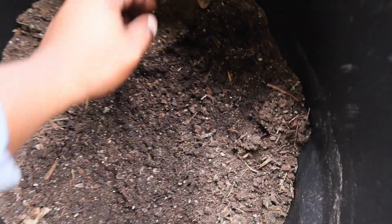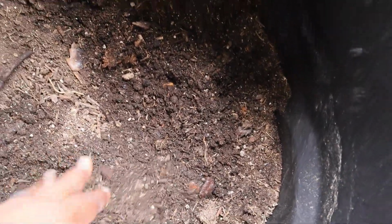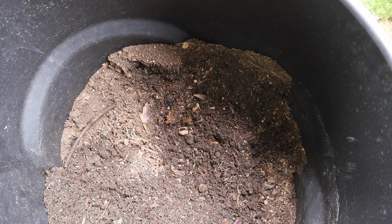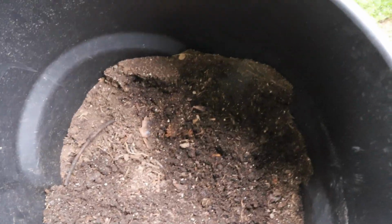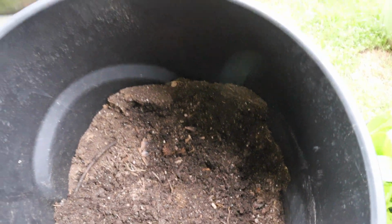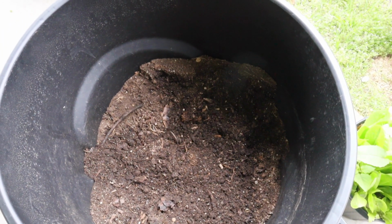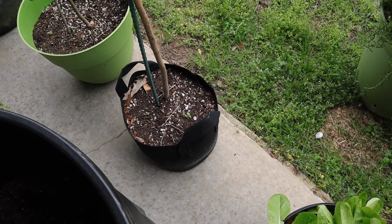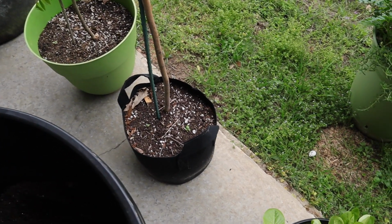So here we have some compost that we had from our old property, and this was something I wish I could have gotten more of. I'm going to be sifting this out and incorporating that along with some other amendments with the old potting mix. I'm going to put those pepper and tomato plants in these 5-gallon fabric containers.